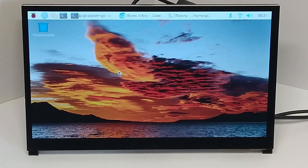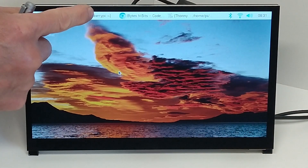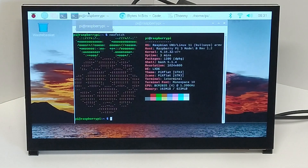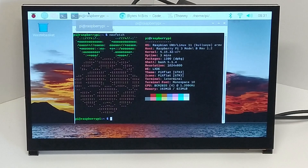Using the screen for the Raspberry Pi running in desktop mode, we've got a nice display here with full touchscreen. Running NeoFetch, we can see that we're running at 1024 by 600 pixels resolution. The screen is displaying at its natural resolution rather than taking a 1080p signal and scaling it down, and that actually gives us a nice clear display. You can see that the text is very, very legible.